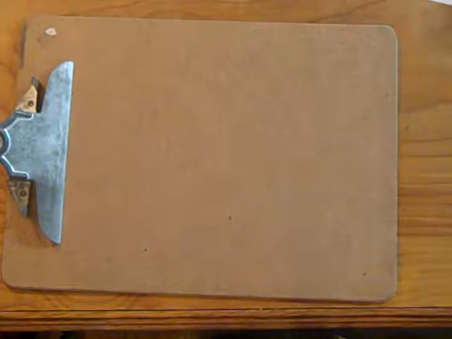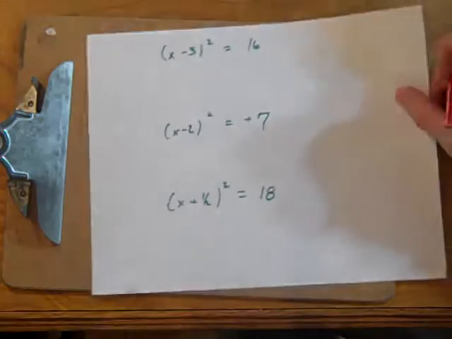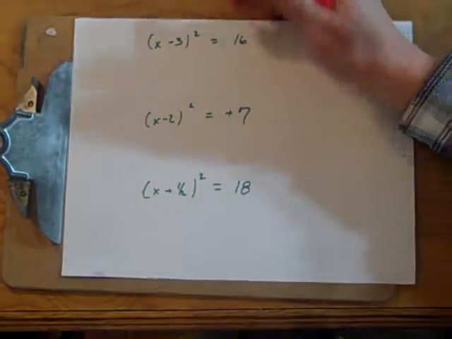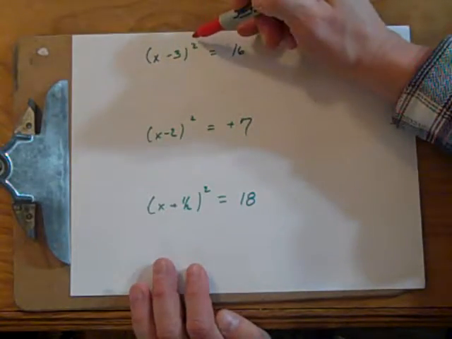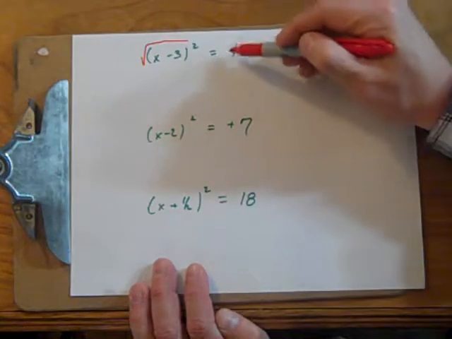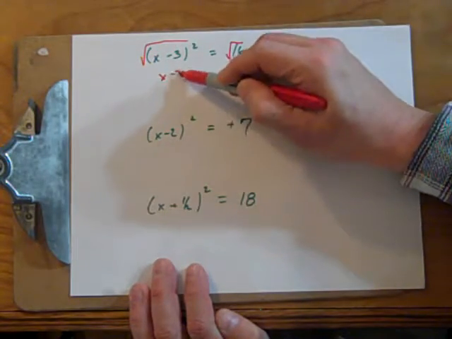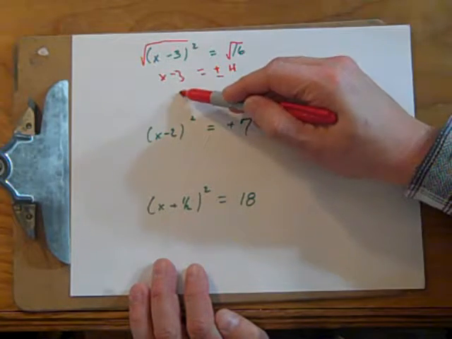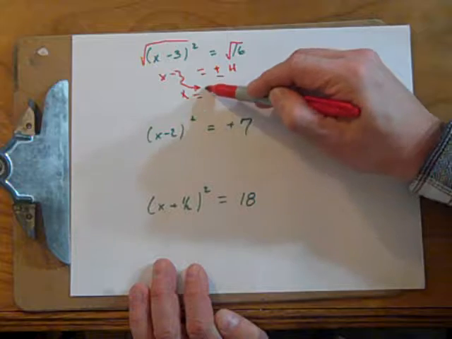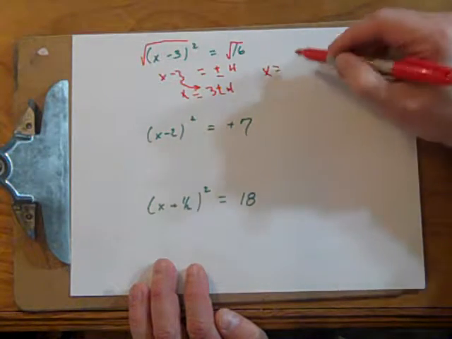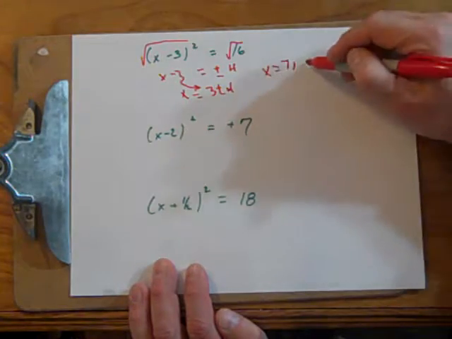Alright, so I have 3 examples which I'm going to roll through quite quickly to end the video. This is a good chance to pause and try them, alright? It is one thing squared equals one thing, two terms. Take the square root, so I get x minus 3 equals plus or minus square root of 16, which we know is 4. 3 to the other side, I get 3 plus or minus 4. x equals 3 plus 4 is 7. 3 minus 4 is negative 1.